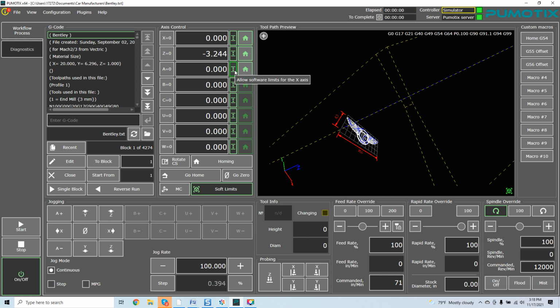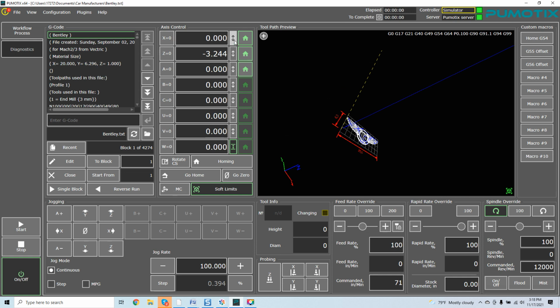Okay, something else that's super cool. I don't have all these other axes enabled. I've only got 3 axes right now, so I'm going to just turn off the soft limits for these axes. Now you can also do this independently on each of the 3 that I have active. So watch what happens. As I do that, you'll see your boxes disappear. And you can see that right there. The A-axis is still present.